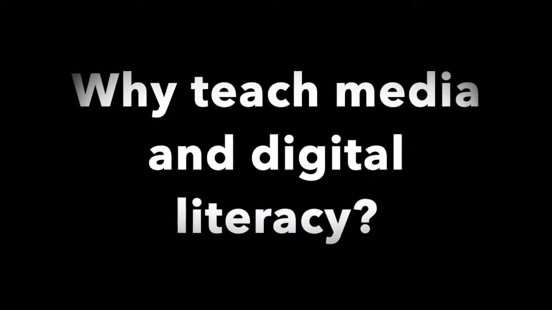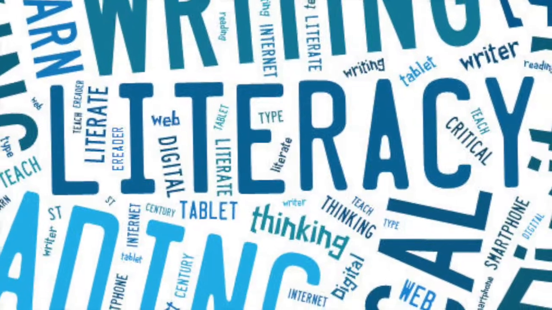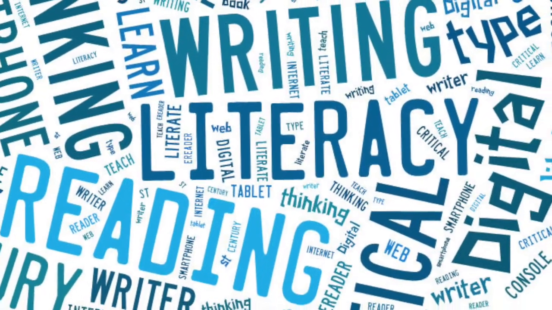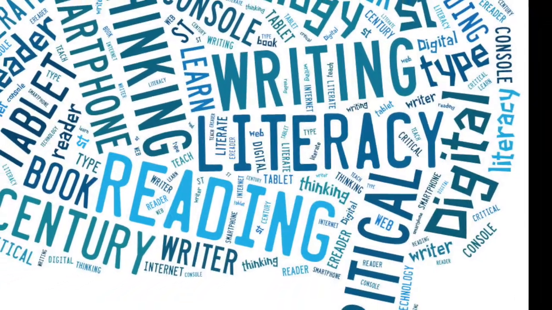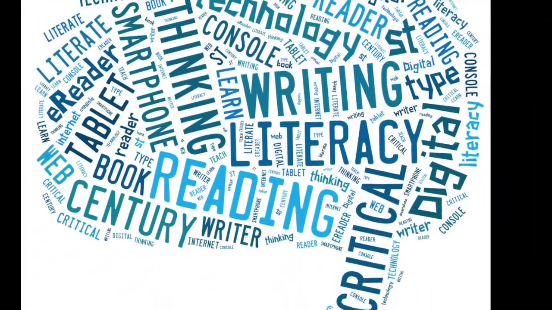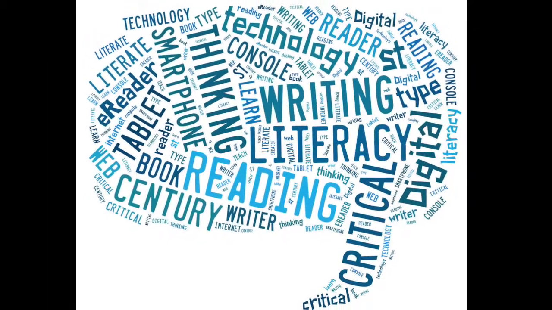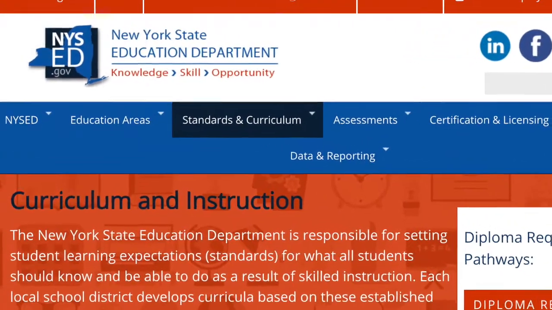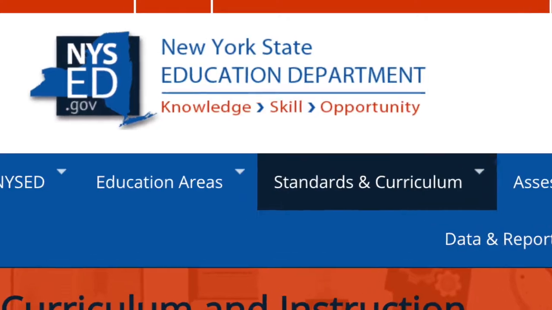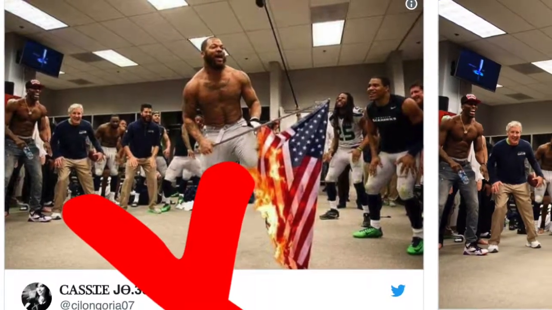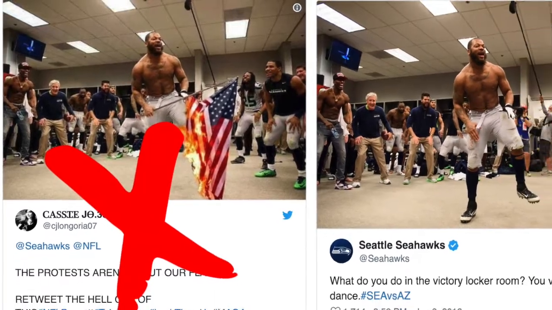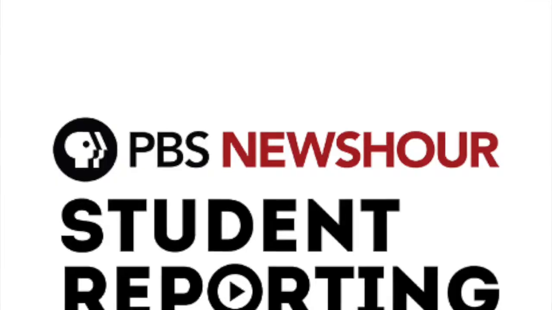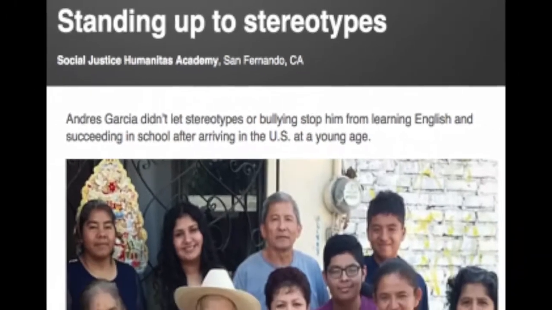So why teach media and digital literacy? Why? Well, for starters, digital and media literacy is literacy. It's not just another thing to teach. It's a redefinition of something we all know and are already addressing in our classroom. We simply need to be more intentional in doing so. Digital and media literacy is very much a part of the national and state standards. Media literacy, in partnership with digital literacy, can help combat misinformation or fake news online, and it also amplifies student voice.